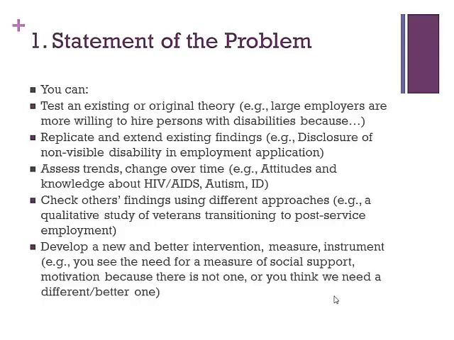You can replicate and extend existing findings. For example, there's been a lot of research done on disclosure of non-visible disabilities in the employment application process. Some studies have found that disclosing leads to a more positive outcome, and some studies have found that not disclosing leads to a more positive outcome.